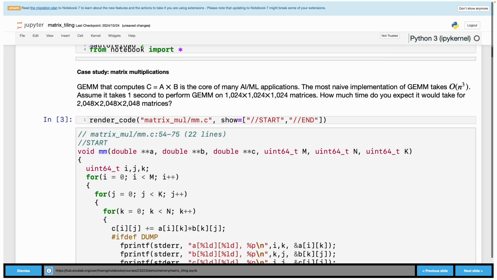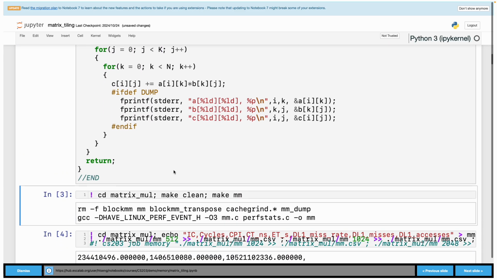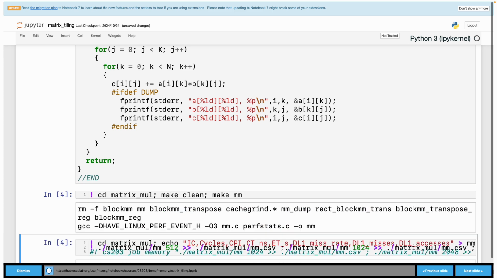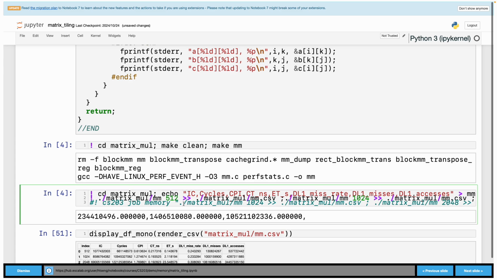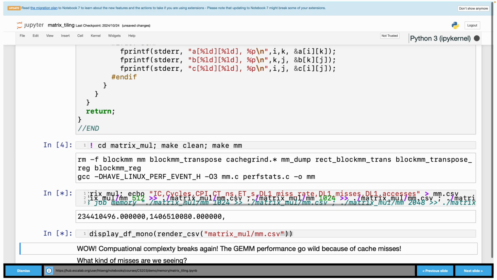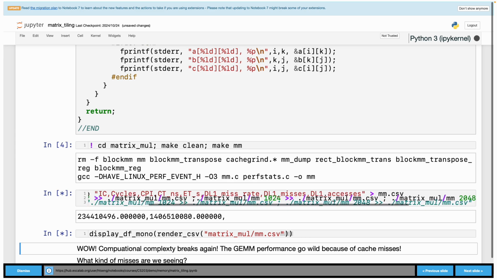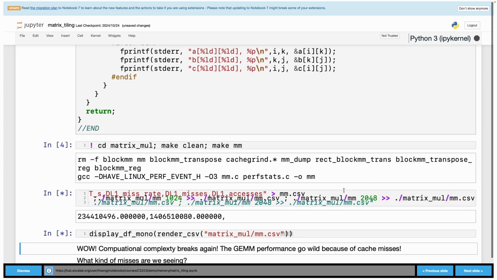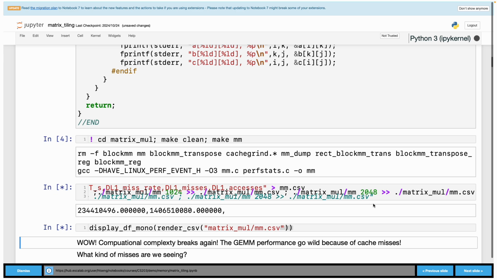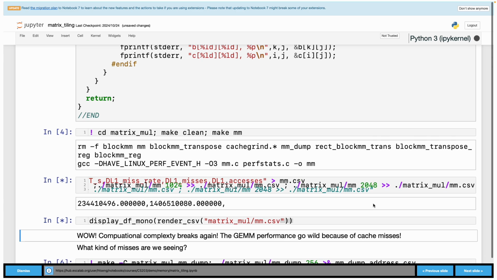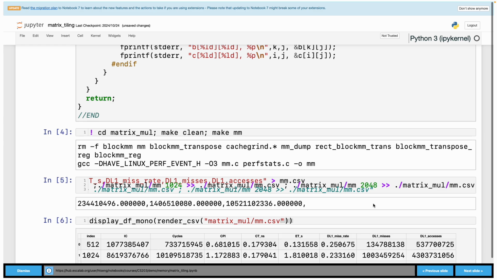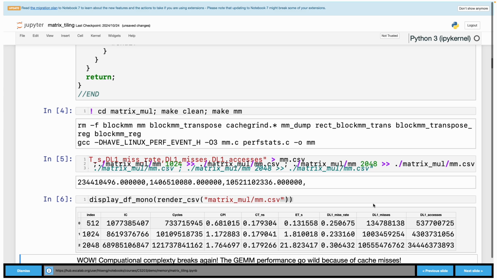Okay, so this is the code. Let's make it. Right now, I'm going to run that. This is the case where we run different sizes. The first we run is 1K by 1K by 1K, and then we run 2K by 2K by 2K. Let's see how much time it would take. It takes a while to finish. Why? It shouldn't take that much time. Okay, here we go. Oh, actually I ran more. I ran several sizes.